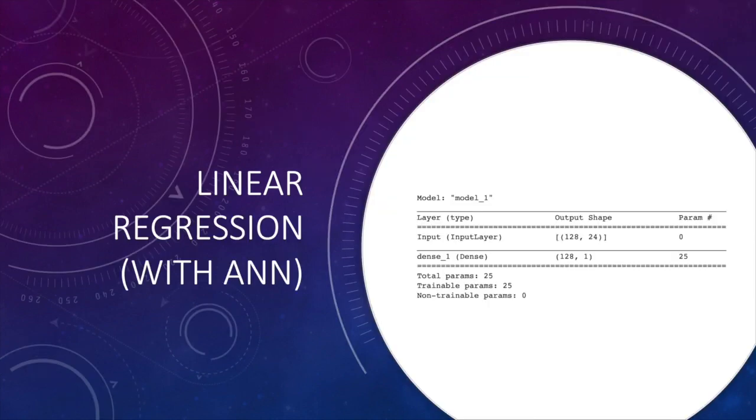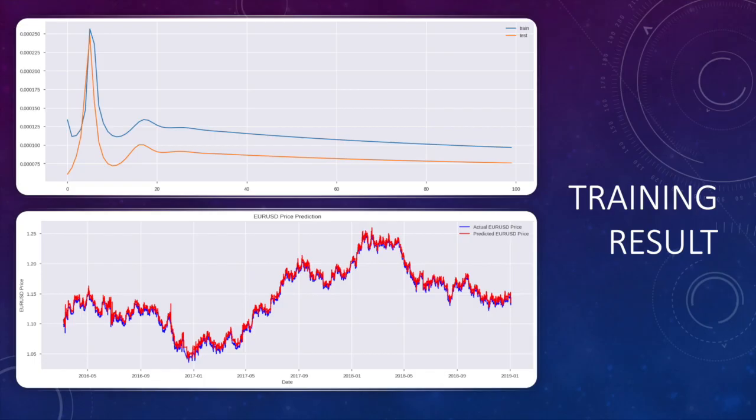For linear regression model using artificial neural network, I used an input layer which accepts a matrix with 128 batch size and 24 series of past observations. Lastly, I added a dense layer with 1 neuron to make the prediction. The model was compiled using Adam Optimizer and mean squared error to update the weights and minimize the loss. In this result, we see that the linear regression using traditional neural network is able to perform well even on unforeseen data. I think this good result requires further investigation.